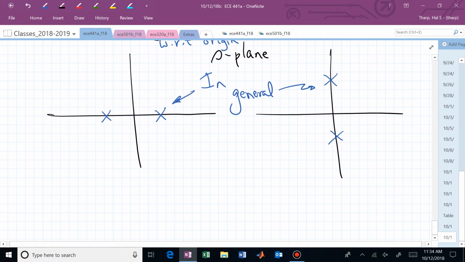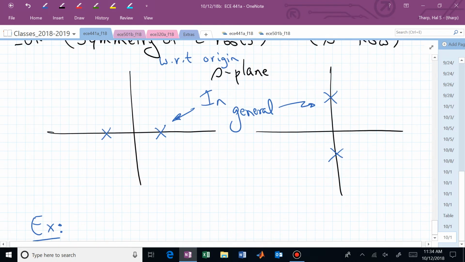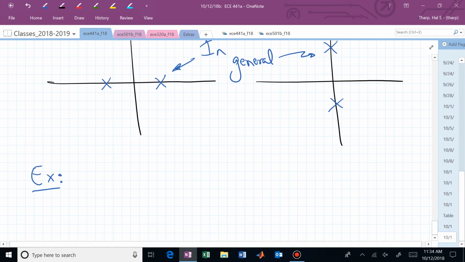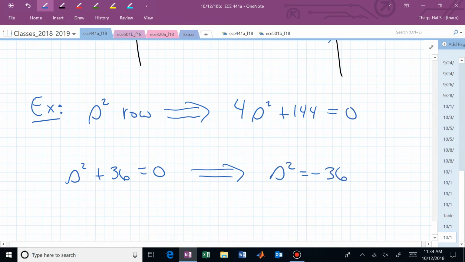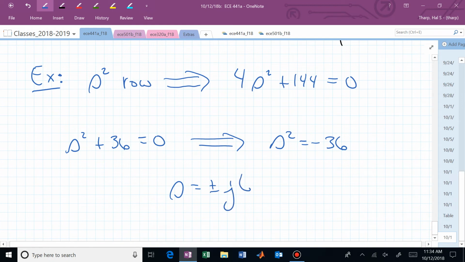coming from the S2 row. But in our case, remember, I actually had no sign changes, so I didn't have any root in the right half plane. So you can sort of already determine that this left picture or this left case is not what we have for this situation. It is going to correspond to having purely imaginary roots, but we can find those symmetric roots by looking at the s squared row. And the s squared row was 4s squared plus 144 equal to 0. That says if I divide out a 4, I have s squared plus 36 equaling 0, or s squared is equal to minus 36, or s is now plus and minus j6.